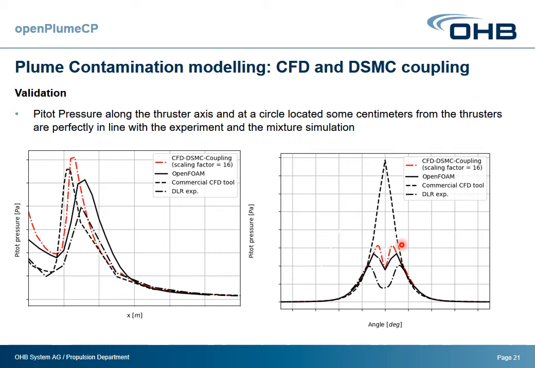If you look there at the angle distribution, the experiment is here, and you see that the full OpenFOAM solution is not that bad, but the form of the pressure peaks there, these two different pressures with the shock wave, is much better represented and follows the experiment better, but we're still overestimating. And you see that the commercial CFD tool is completely off there by several orders of magnitude, but keep in mind that we have quite good results in this case.